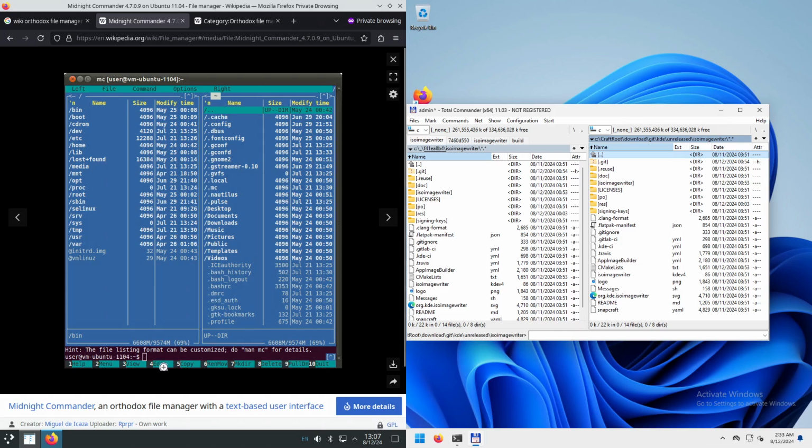it will say that F4 is edit the current file, F5 is copy, F6 is move the current file or directory, F7 is create directory, and F8 is delete the current file or directory. F10 is quit. F3 is read-only view, whereas F4 is read-write edit of a single file.